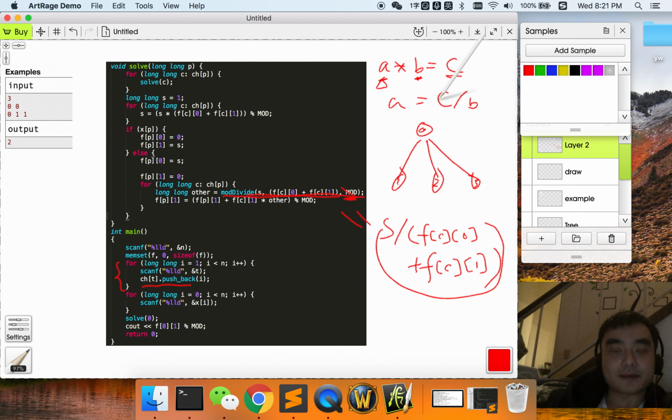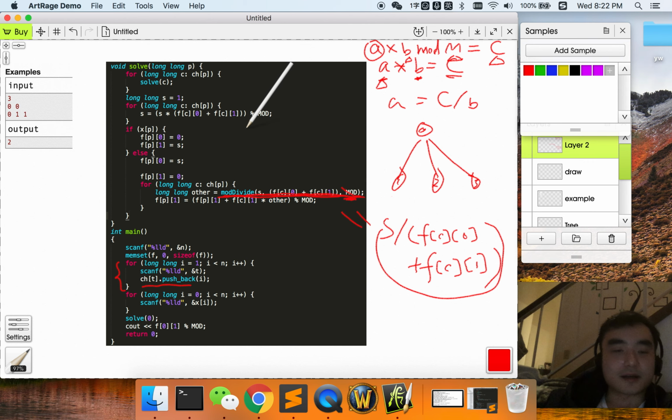So we get A. But when our A multiplied by B is modded by M, and we get a C, if we know C, M, and B, how do we get A? We're going to use modular division, right? So this part is where we use modular division.